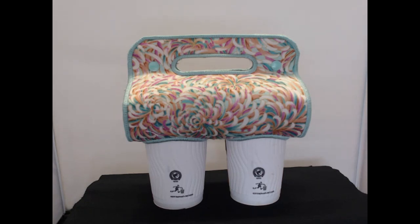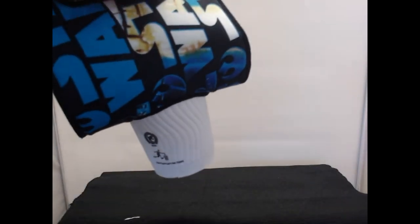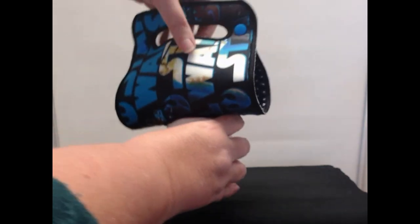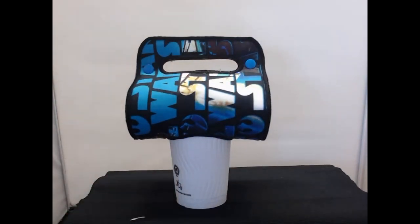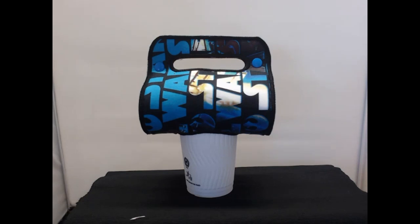Hello and welcome to Jewelry Hall Designs. Today I'm going to share with you how I make this brilliant coffee cup carrier. It is large enough to hold two McDonald's size large coffees, or we also have it in the single size for when you just want to carry your own and not get hot. The carrier fits in an 8x12 hoop or larger, and we're going to show you exactly how I go about creating this fantastic project. Let's get started.